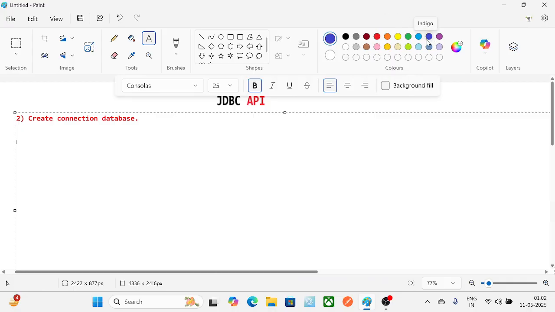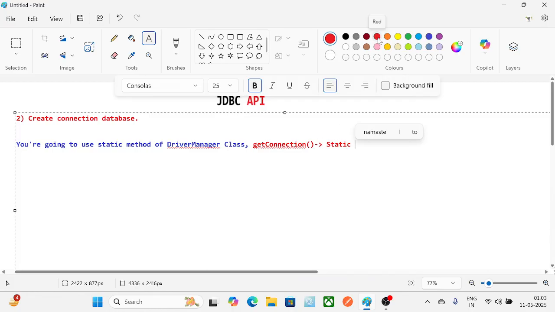For that you are going to use a static method of the DriverManager class, and the static method is known as getConnection. So getConnection is a static method of the DriverManager class. How will you call it? DriverManager.getConnection.